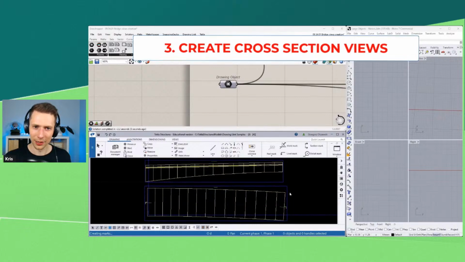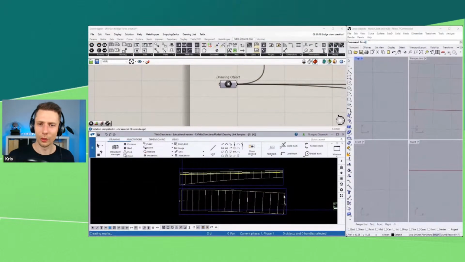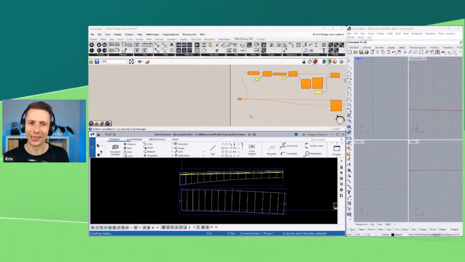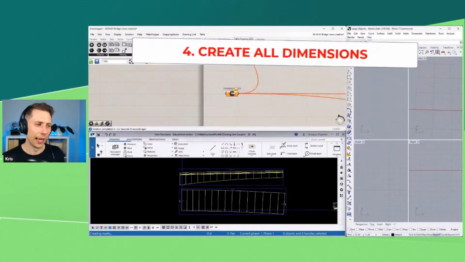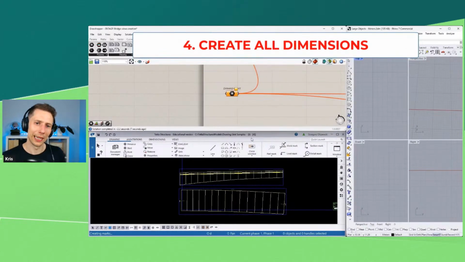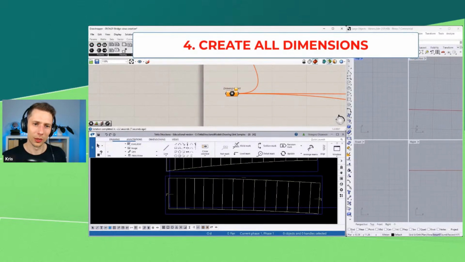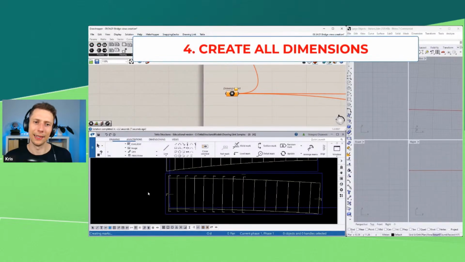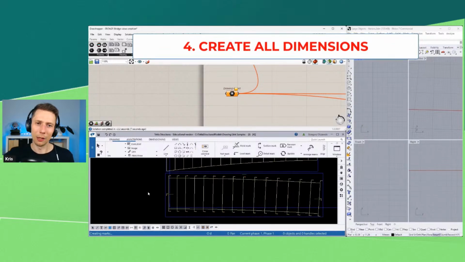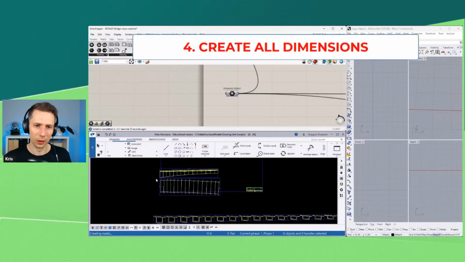But the whole magic starts right now, when we go to our script. We select all our profiles or segments, and if you pay attention, you will get a cross-section for every single segment. From left to right we get all the cross-sections, and they are put below the section.